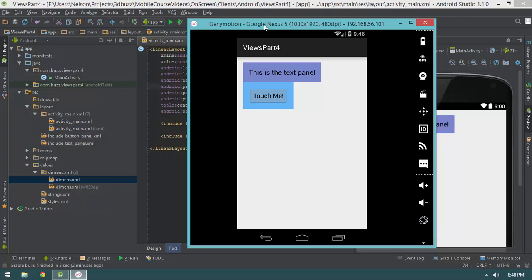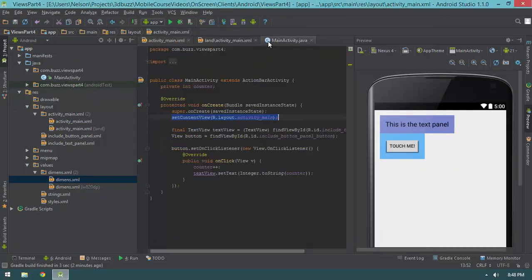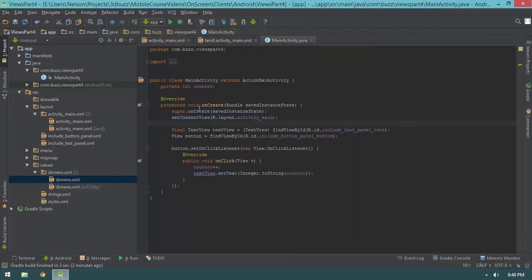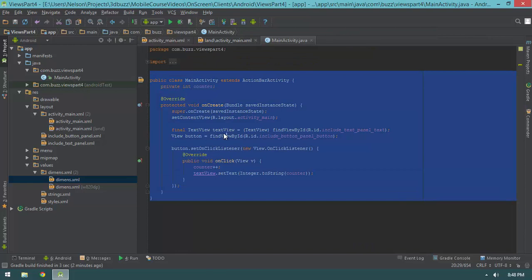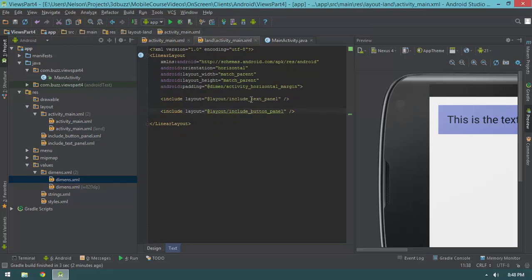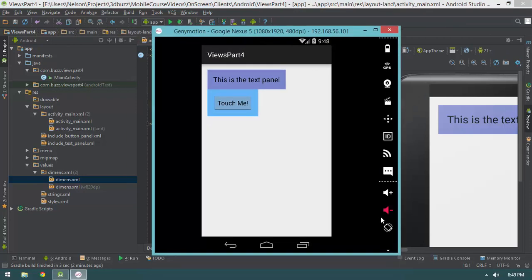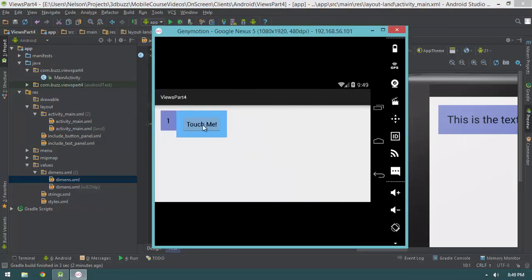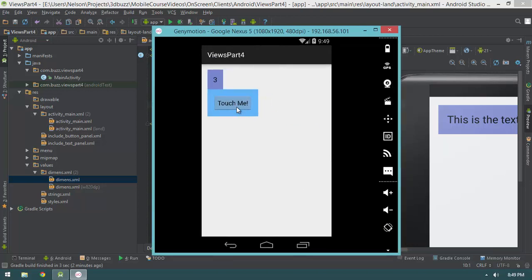What this should suggest to you, and we'll talk about this later, is that when I rotate the device, the activity is completely destroyed and recreated. And this code is completely run again. Why does it do that? Well, one of the reasons is so it can support having different layouts for different orientations. We're going to be talking a lot about how we can combat the issues that arise because of this behavior with Android. But all in all, it's an important thing to be cognizant of.